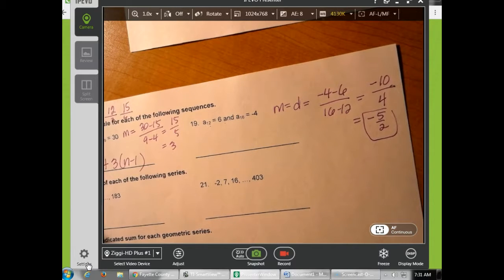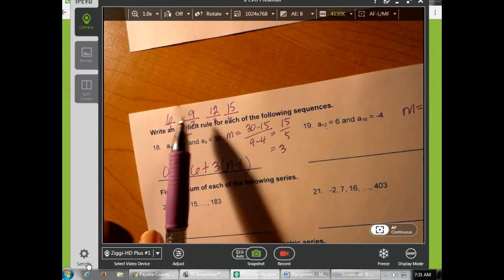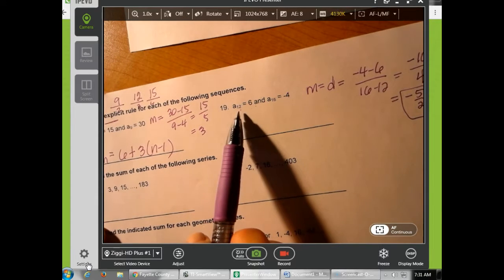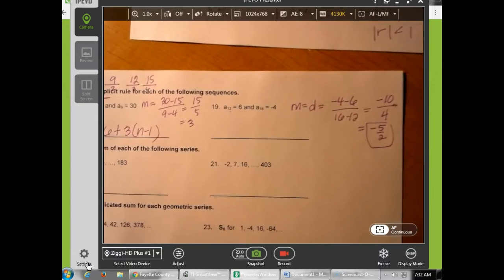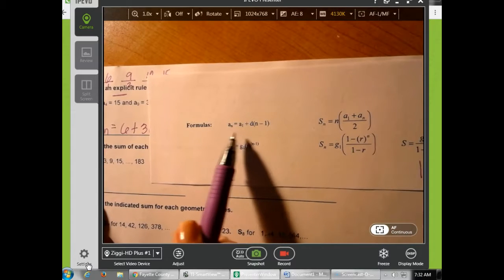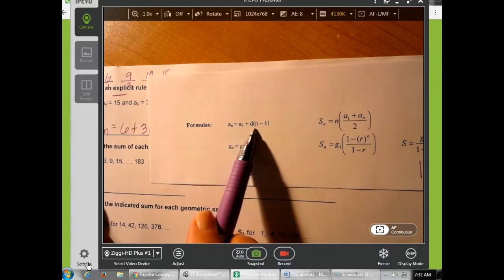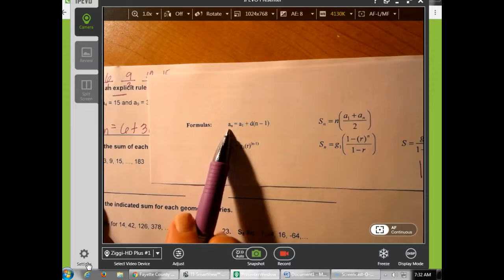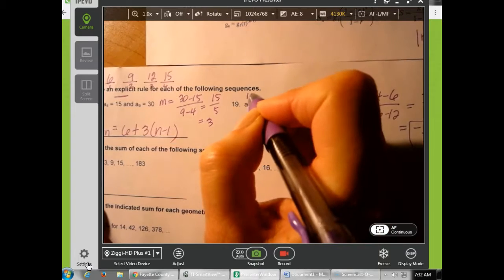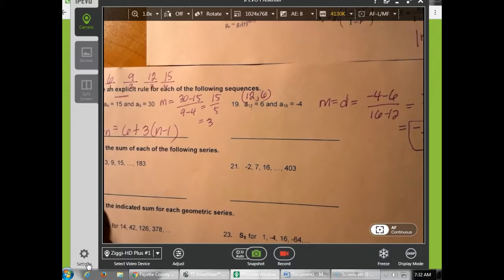Now this time I think I'm going to use the formula because the fraction presents kind of a different scenario. It might be hard to work backwards like we did on this one. And we're at the 12th term, so we'd have to work backwards quite a bit. So what I'm going to do is I'm going to use the explicit formula here. This one, I'm going to solve for a sub 1. And what I'm going to plug in is an n, so the term position, and the term value. So I will just start with this first one right here. Remember, this is really just saying the 12th term is the value 6. So it's like an XY ordered pair, if you want to think of it like that.